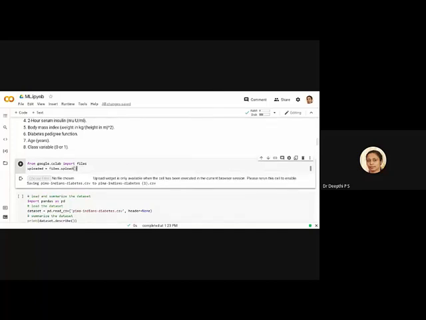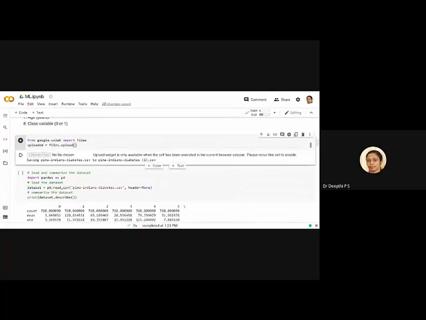Again, you can upload the file into the Colab using the upload function. When you run this code, you'll get the option to choose file. Choose the file, then it will be available online.